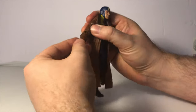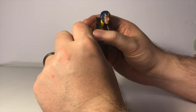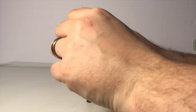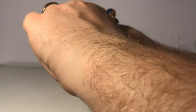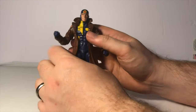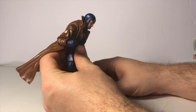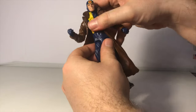He has double jointed elbows that only go about 90 degrees, and they do swivel at the elbow as well. He has a hinge at the wrist so he can hinge back and forth and swivel around. There is no butterfly joint in this figure due to the jacket and the sculpting of the jacket. We already talked about the ab crunch and how far back it does go — he does go this far forward. He does have a hip swivel as well.